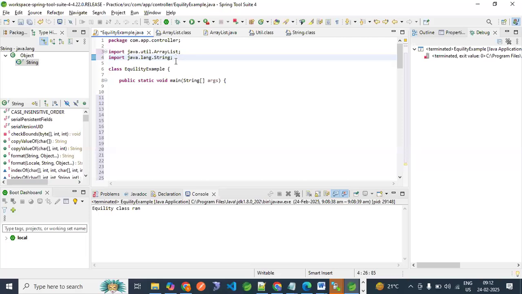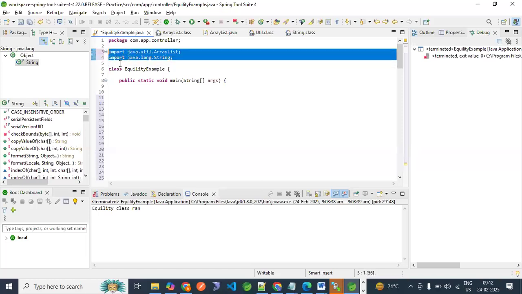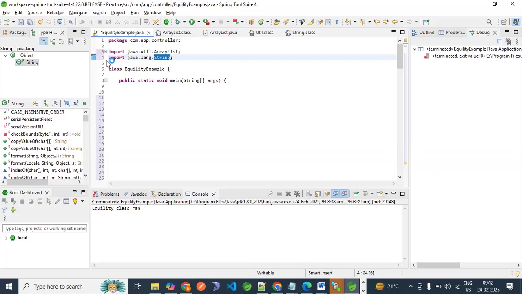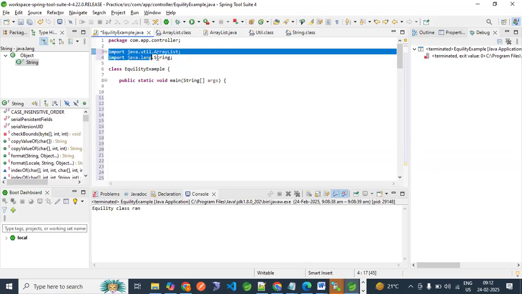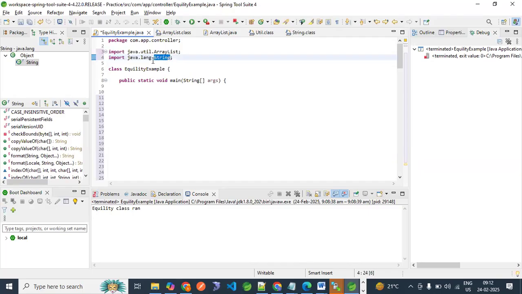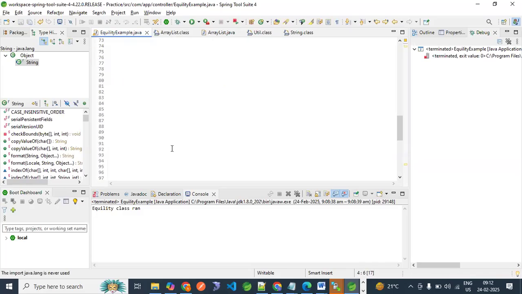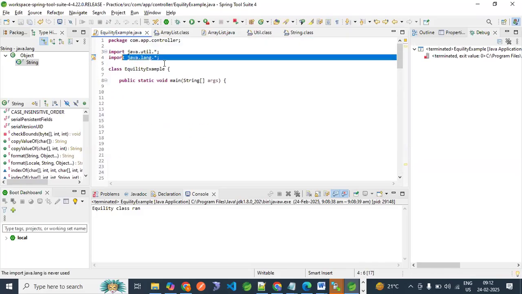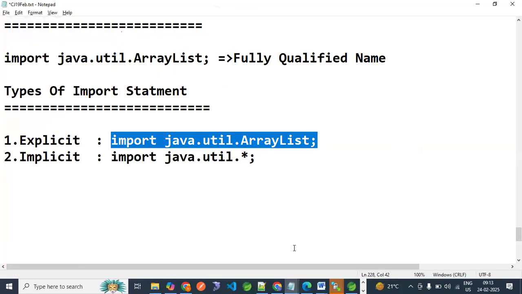right? There may be n number of import statements now. By seeing this, I am using String from this package, and I am using ArrayList from this package. But where I use star instead of String, I am not able to understand what this means. If I am using star, I don't know what I am using in under 1,000 lines of code. This is also working fine, but this is never recommended, guys.